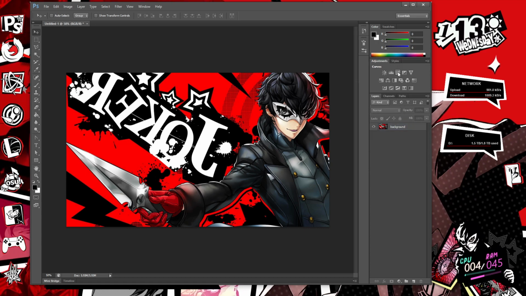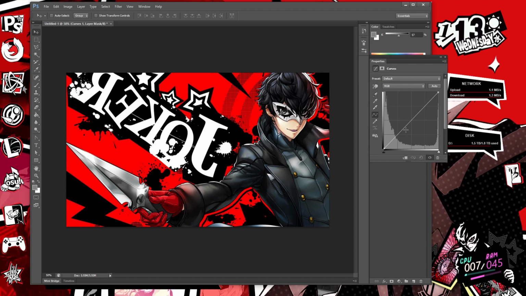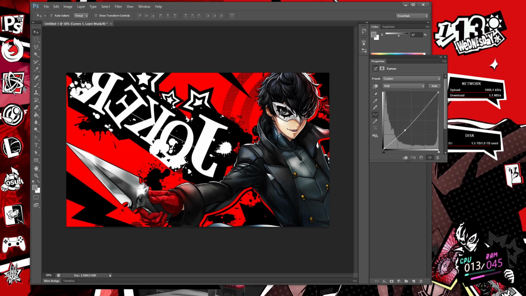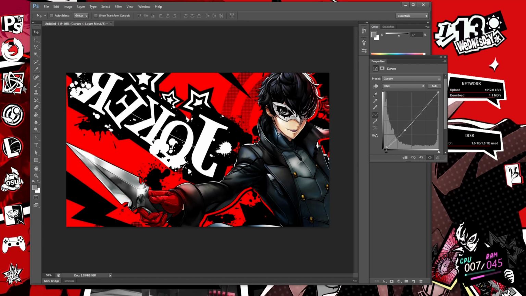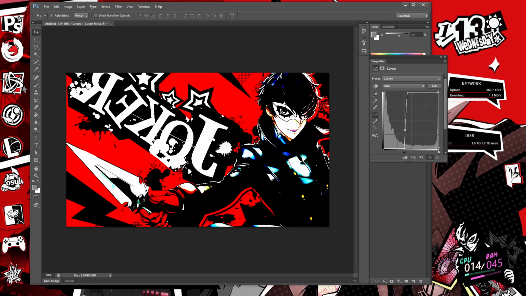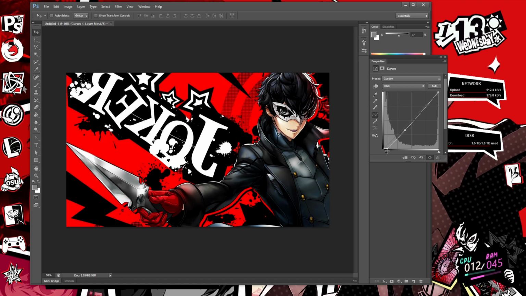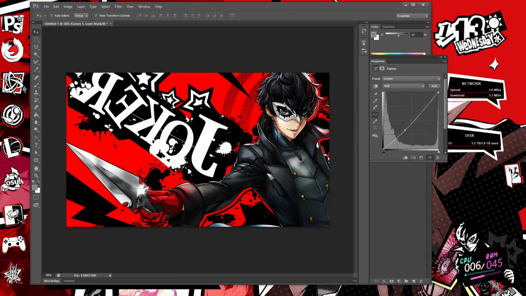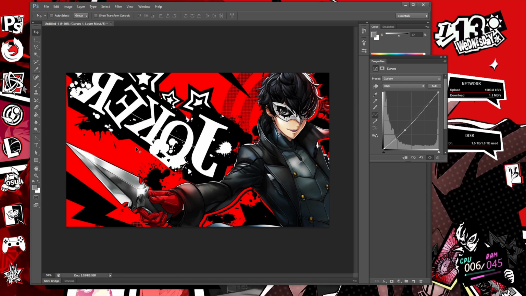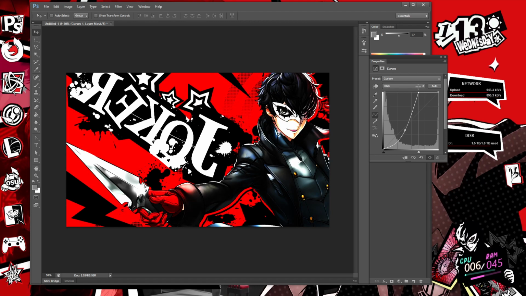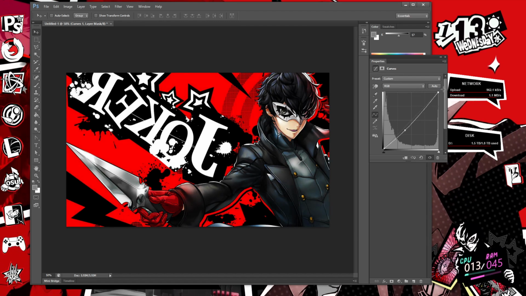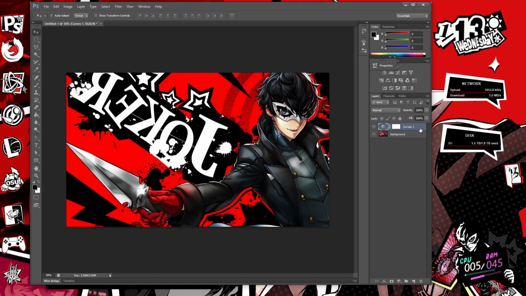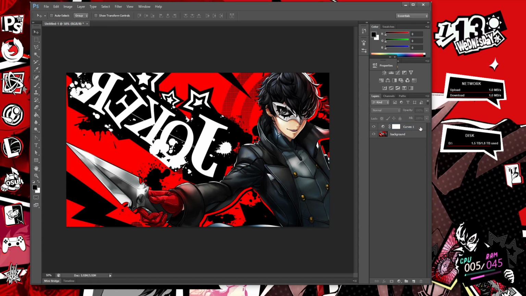If that doesn't work, you can go with this one, the curves. Basically, you just take this one and pull it down a bit, and it will have the same kind of effect. You can just play around with whatever you want. You can go crazy with the contrast, or darken the bottom a bit if you want to. Also, this makes it darker, this is kind of everything, and up here is the brightness, so you can do it manually here. I typically just put this and pull it down a bit. It's different for each background, so you have to play around with it.